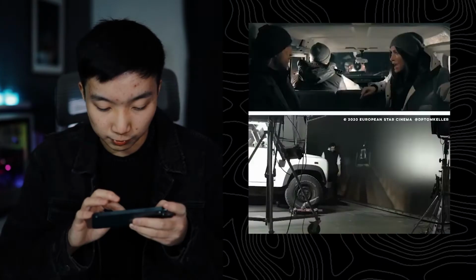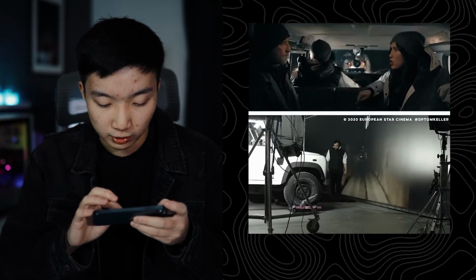And I think there's a couple of things that make this effect really work for them. One is matching the lighting in the set with the lighting that they shot in the tunnel. And the second thing is this effect right here. You can see that they actually show it off. They have this light on top of the vehicle, and it's pulsing. So that gives the effect that the car in the tunnel is actually passing through the lights. You know when you drive and pass through street lights, it's a really consistent rhythm. So that's what they're trying to emulate here. They're providing that consistent rhythm, so it really feels like the truck is going through a tunnel and passing through those lights.